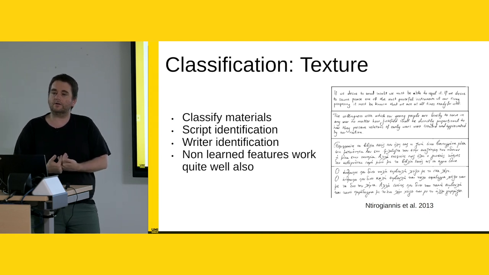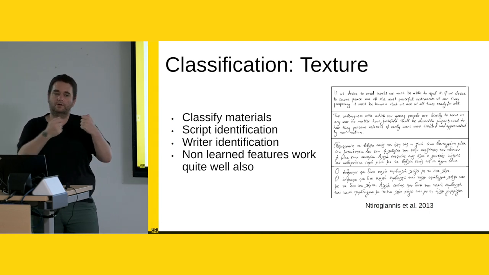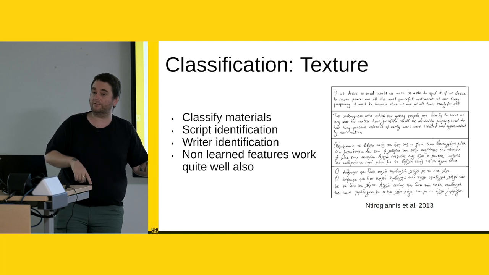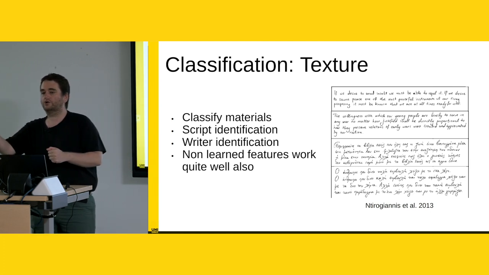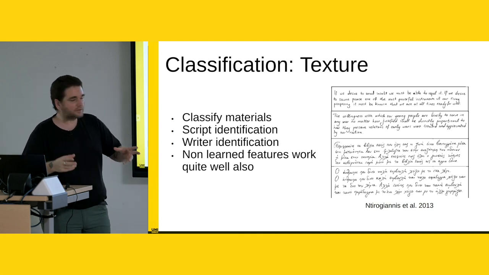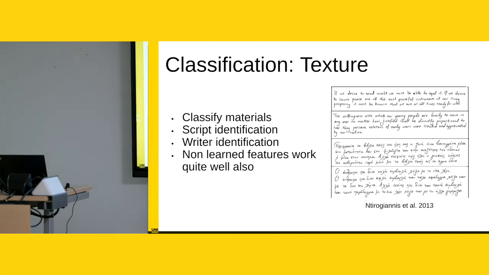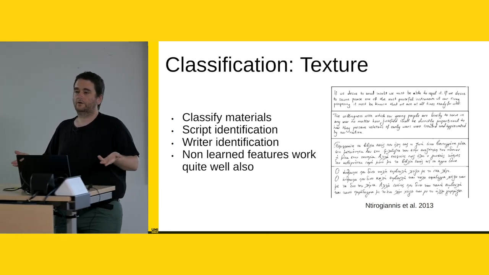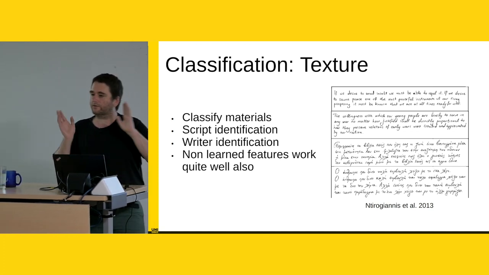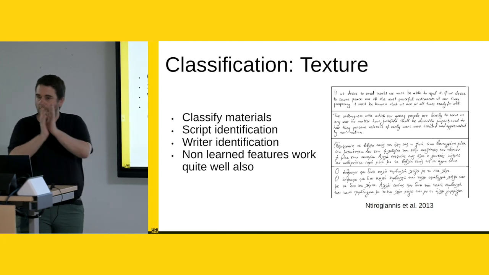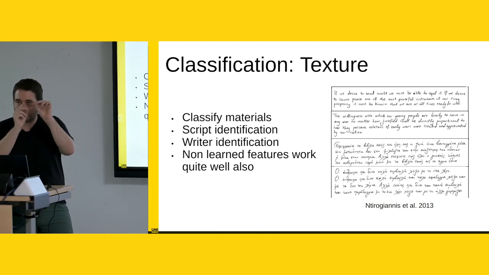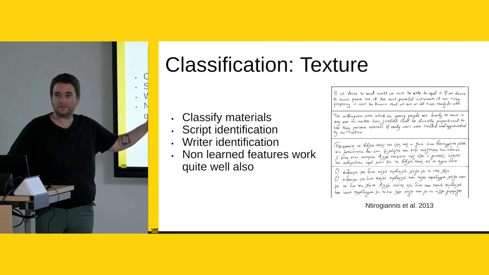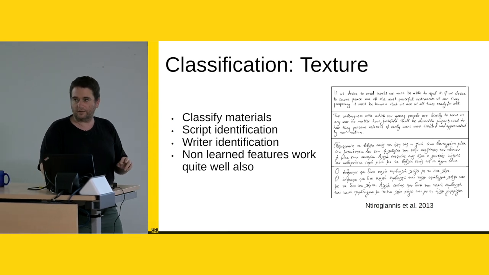From the same writers, we had an experiment where people contributed handwriting in different languages, all sharing the same alphabet, right? So we had a writer who wrote in English, German, and French. And we had a system that, without ever being able to see even one letter, just by looking at the small detail, could predict the language for the same writer. It could say whether something is French or English from the same writer just by looking at the frequencies of stuff happening. So this can be quite powerful for many humanities things.